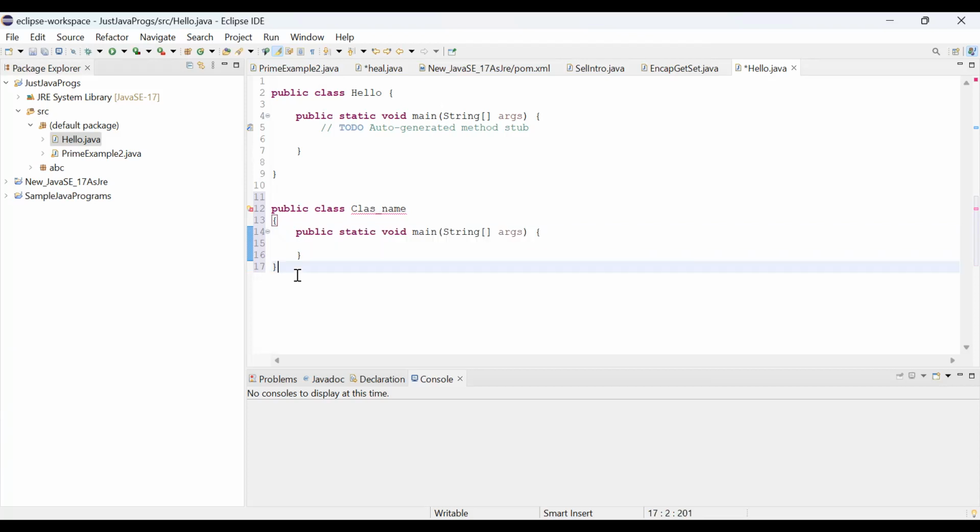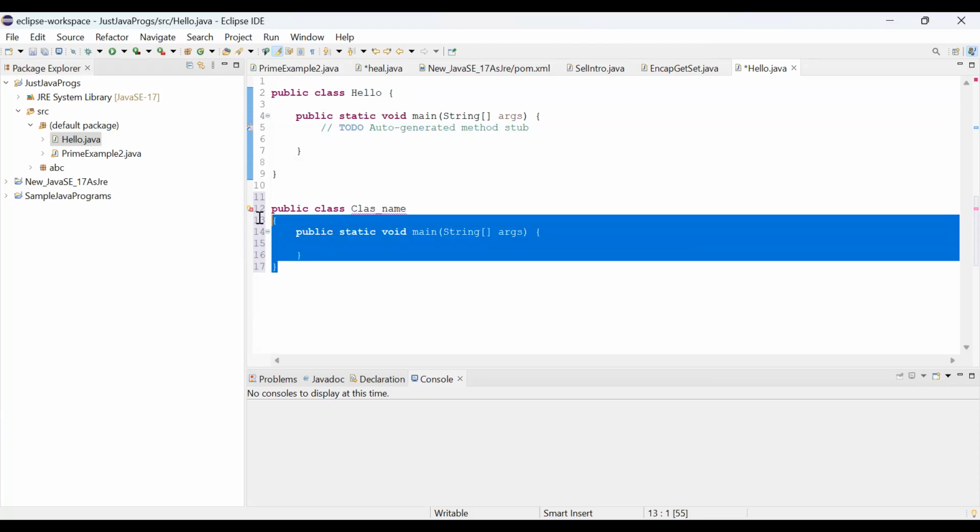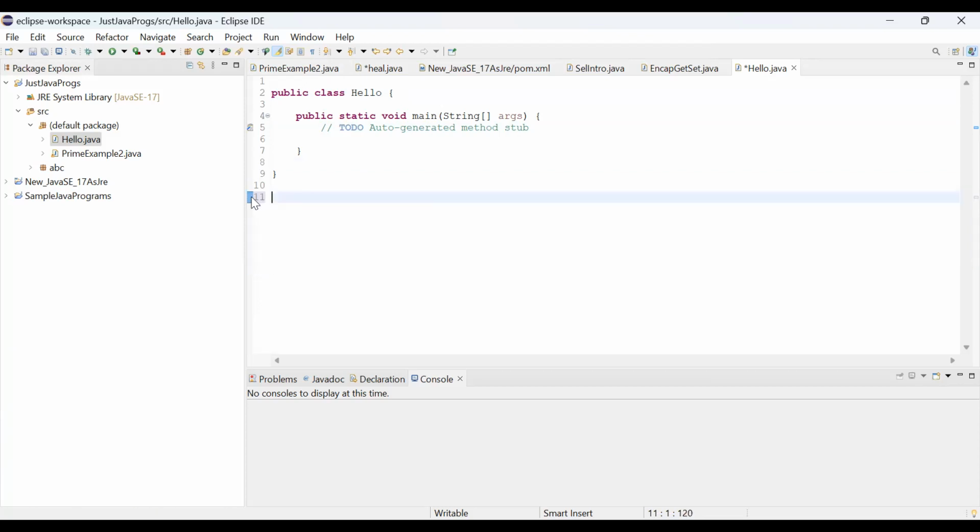Here, if you want to do any operation, everything should come inside your main method. You can also declare things outside, but we'll see that later. For now, confine your code to be written inside the main method.